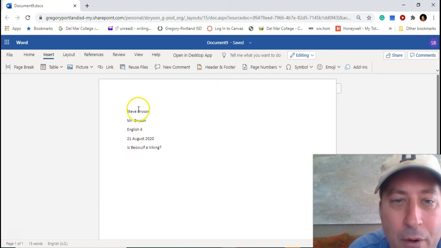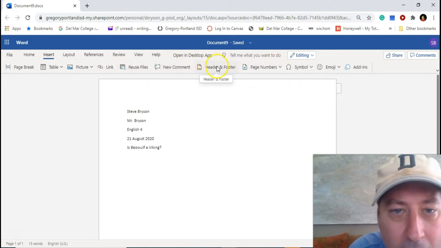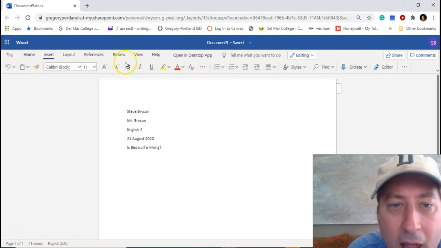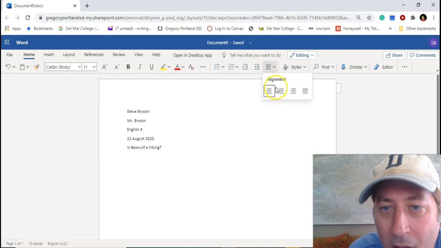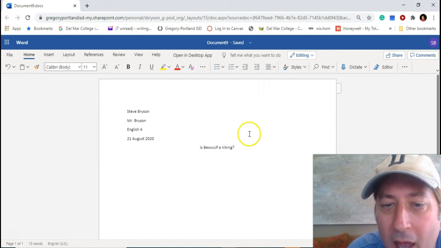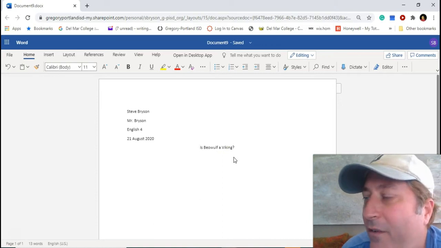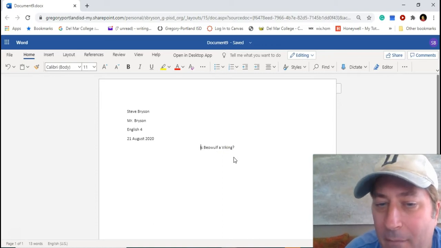Notice I am not putting any quotation marks around it. I'm not making it bold. I'm not underlining it, and I'm not changing its font. It's going to be the same font as all the rest of my essay.